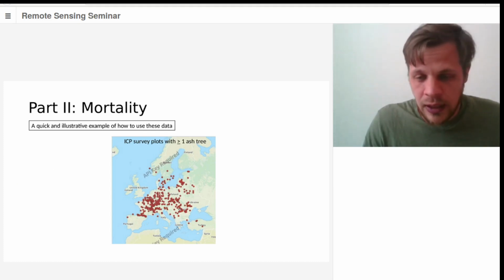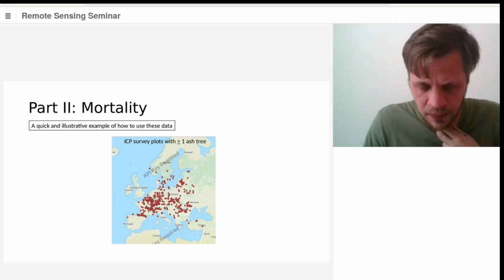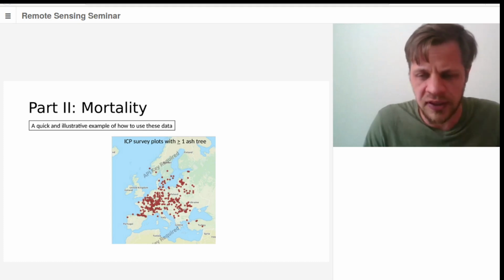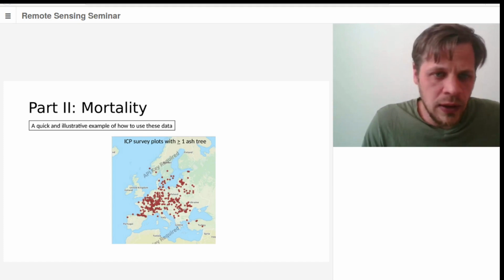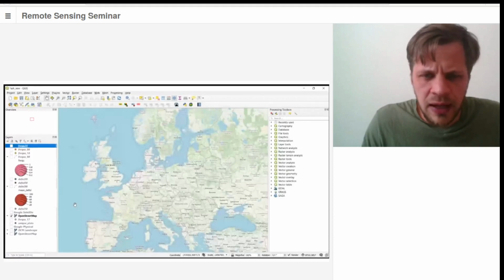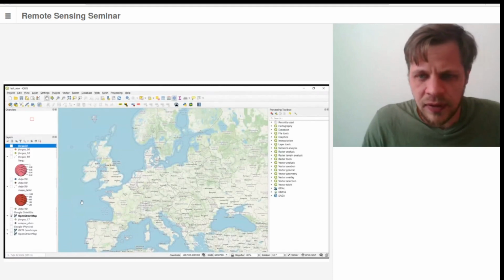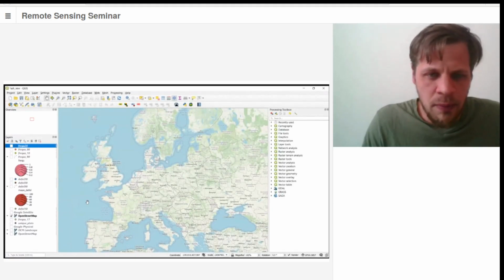Now I would like to change just for a minute and share my screen, because I'll show you some data directly in GIS, because it's easier. So I hope this works now. I share my screen, and I would like to show this one. I hope you see this map of Europe. If not, maybe just immediately stop me. But I hope you can see it.